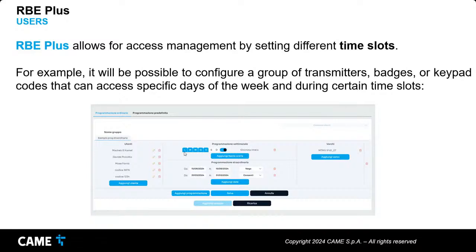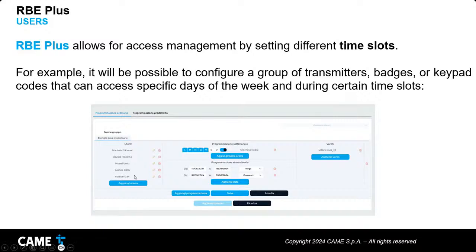For each user, you can set up a group of transmitters, badges, keypads, so the user can be part of this group that can access on specific days of the week and during certain time slots.